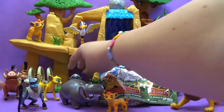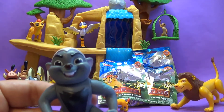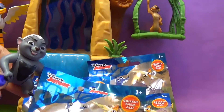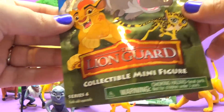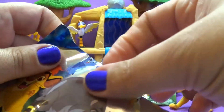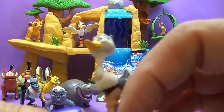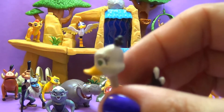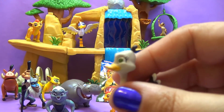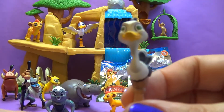Let's see who should pick next. Me, me, me! All right, Bunga, you can pick next. Who would you like? Well, let me see. How about this one? That looks good, Bunga! All right, here's our second Lion Guard Series 4 collectible minifigure. It's Kumuni! She is a beautiful ostrich. Wow, look at her beautiful eyelashes. Pretty eyelashes. Beautiful tail feather. There is Kumuni.